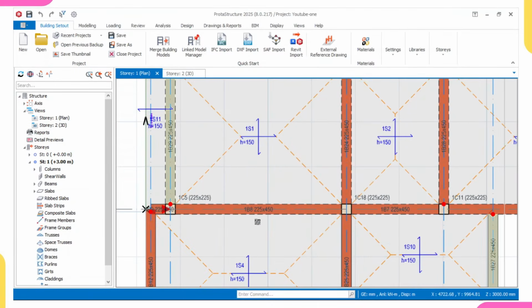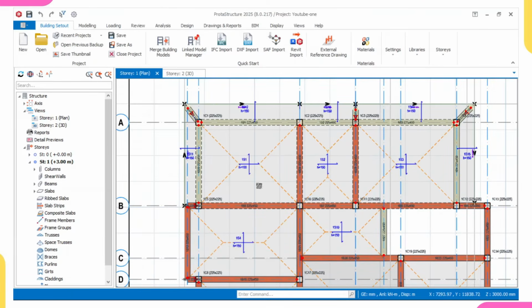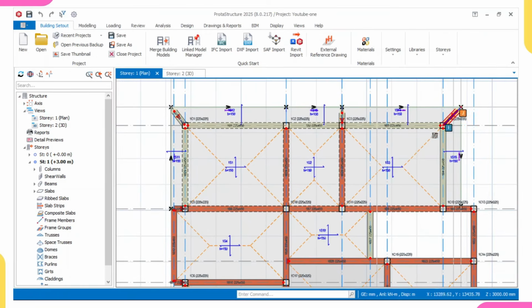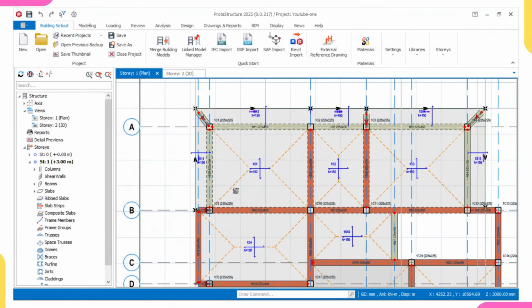So here should be bin 4, but I'm having bin 8. This here should be bin 4. Okay, so this one should be bin 4, bin 5, bin 6. So I want to arrange the text, even the column. I'm having column 1, column 2, column 3, column 4 is okay, column 5, okay, column test is okay. But I want to arrange the beam test and the slab test.